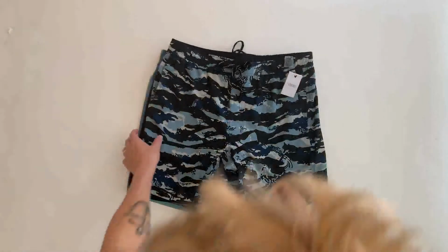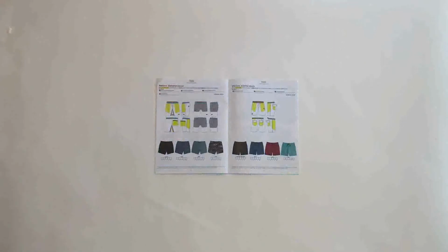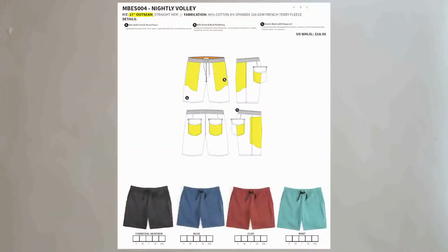So that is the repeater volley. We think this is going to be a pretty lethal style for private label. Just top of the line, athletic, functioning, and great aesthetic and detail.